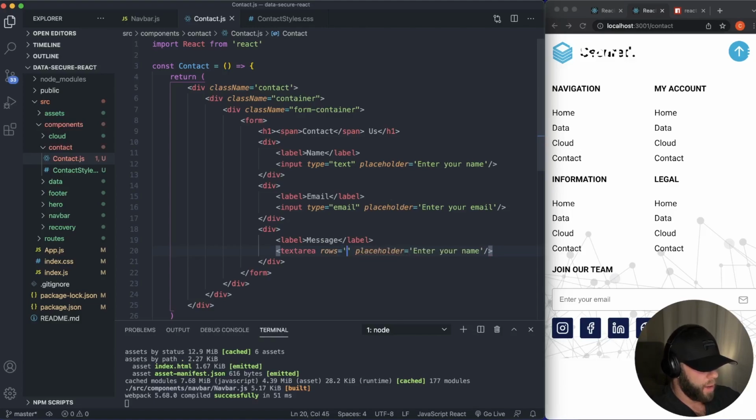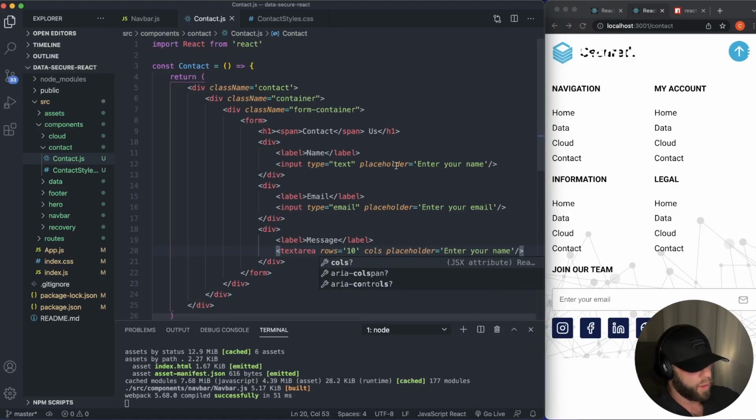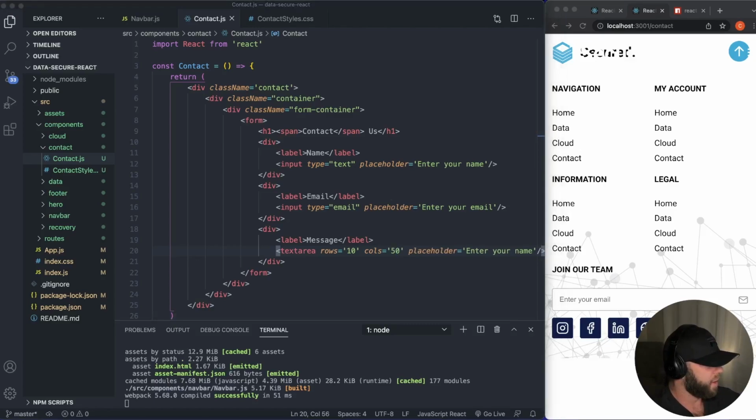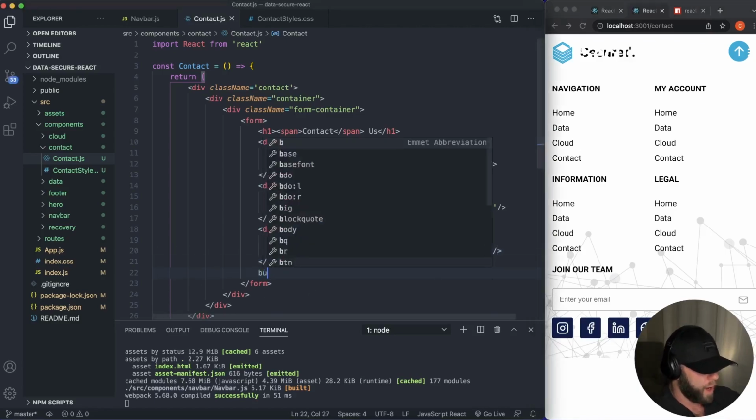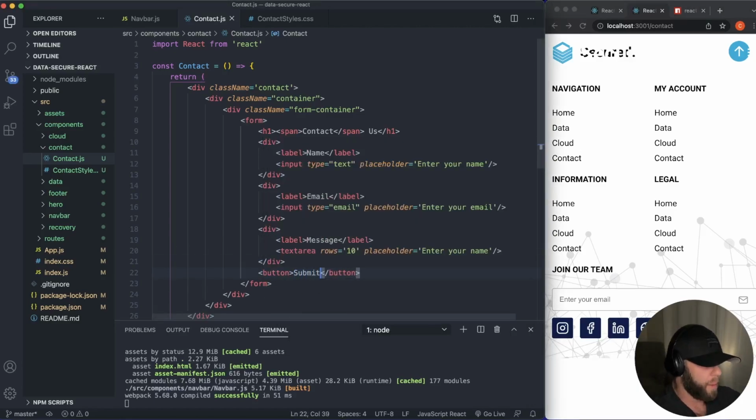Yeah. 10 and columns. Probably 50 there. Let's see how that works. Now we just leave this blank. Now, okay, so next under this div here, we'll have a button. So submit, there we go.